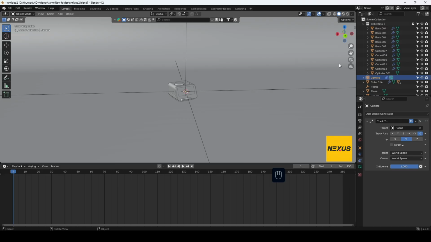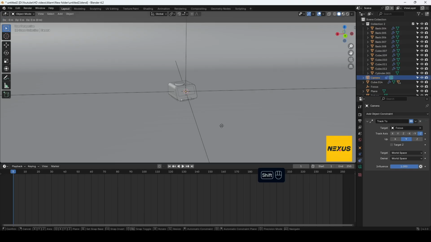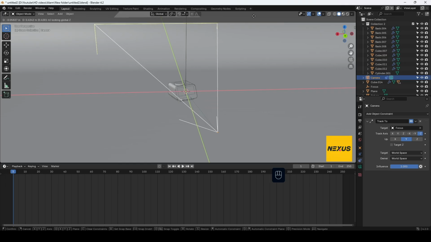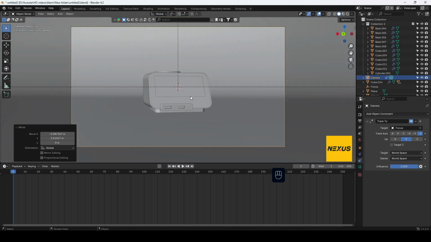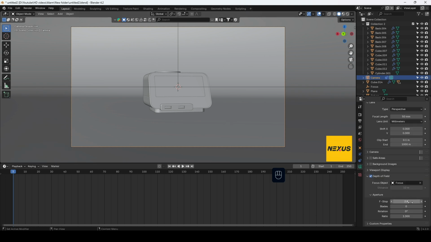Then with the camera selected, just press G, Shift Z to move it along the Y and X axes. I will keep it for now at 2.8.